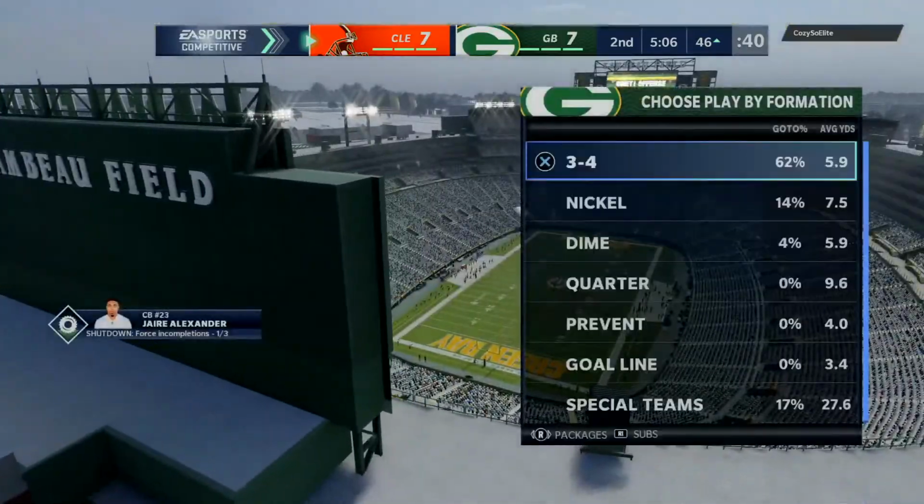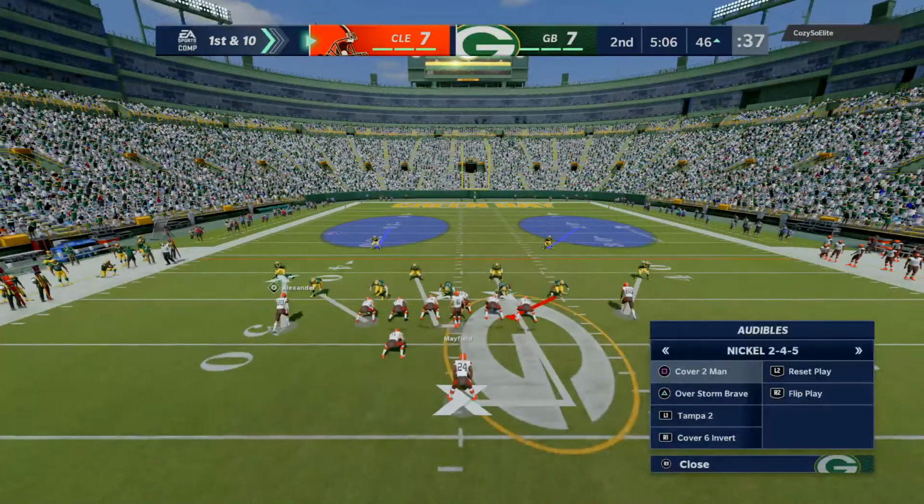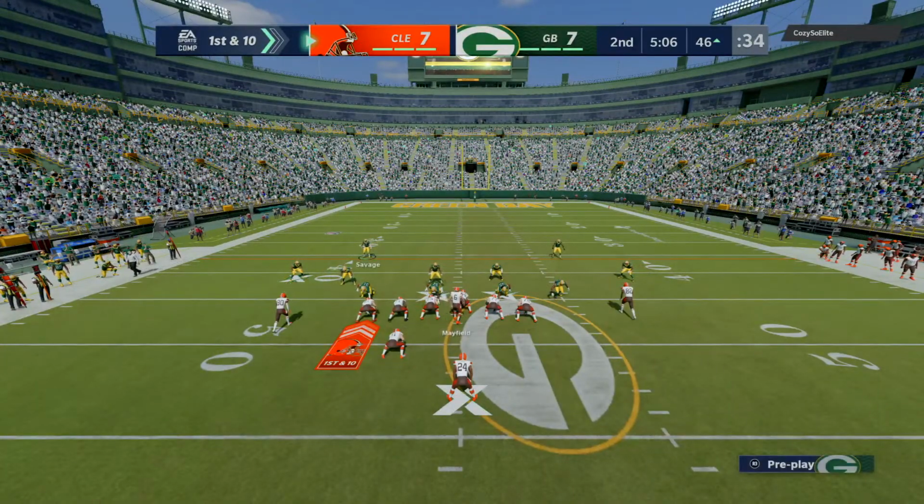Only 29 yards on the punt there. Definitely not his best. And the Browns have a short field in front of them now as they take over 1st and 10 at the Packers' 46-yard line.